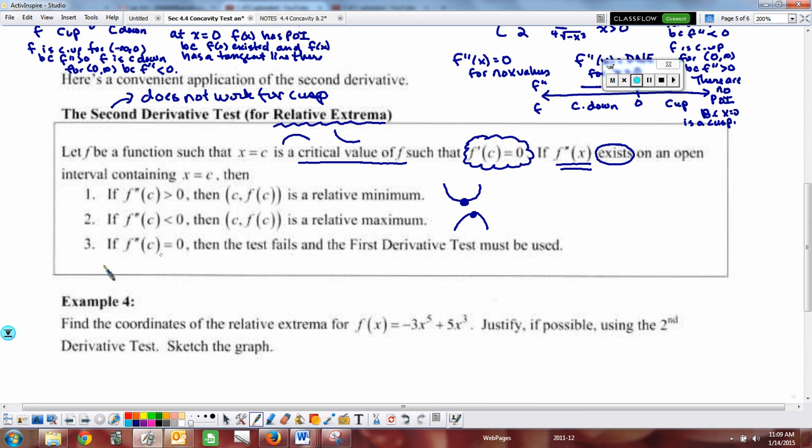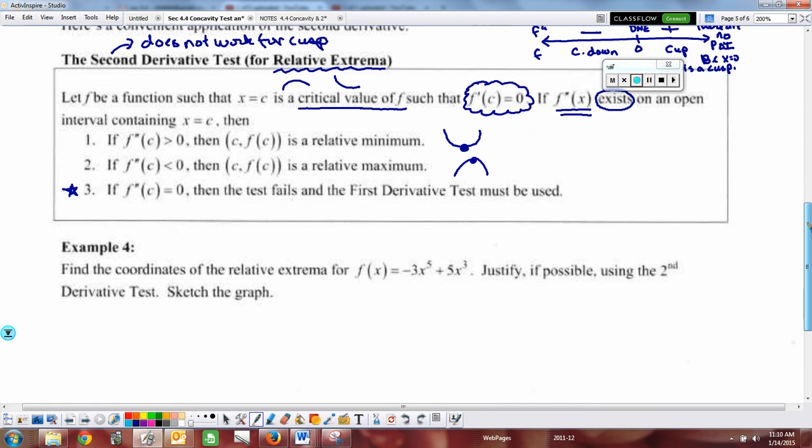Of course, there is this caveat down here that if your second derivative equals 0, the test fails and you have to go back to the first derivative test. That's unfortunate, but if the second derivative was easy to find, all you're doing is plugging in a number, and if the test fails, you already have the first derivative, so you haven't done too much extra work. A lot of times it does end up being a little easier.